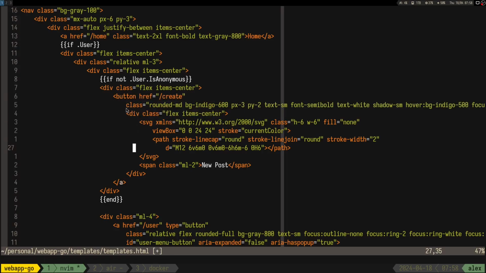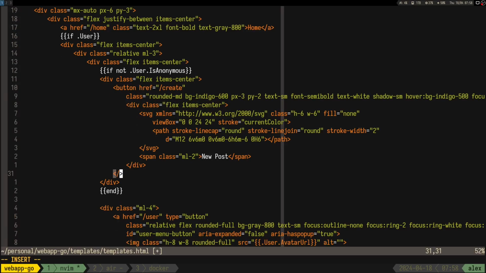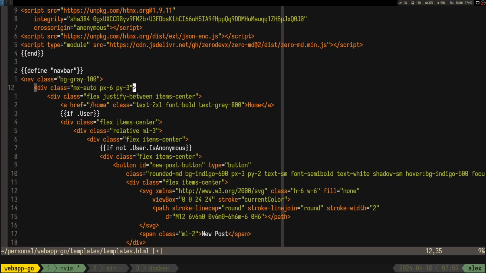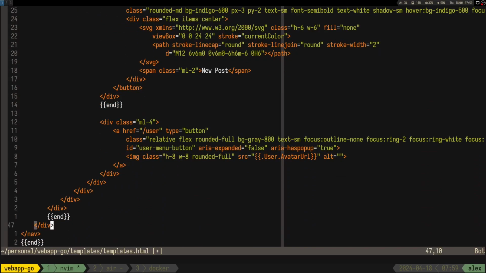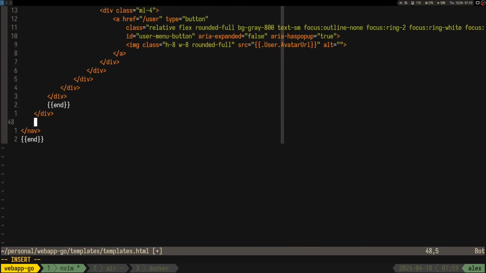So it's gonna be a button, right? And let's give it an ID, new post button, and then we can have some JavaScript somewhere like here.